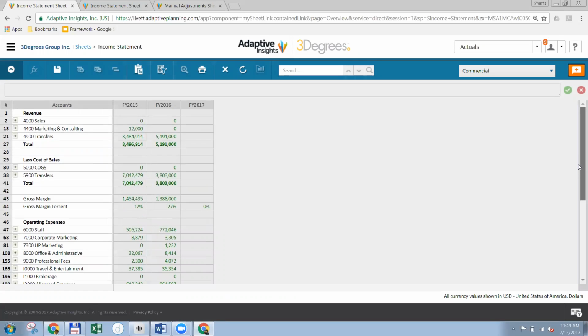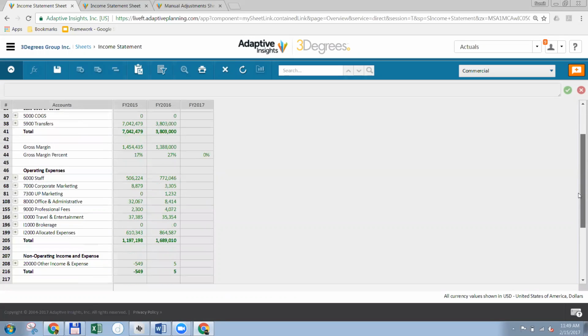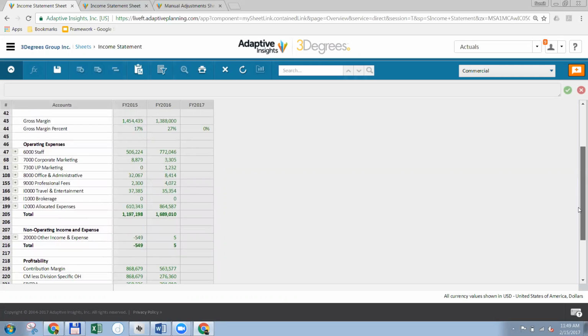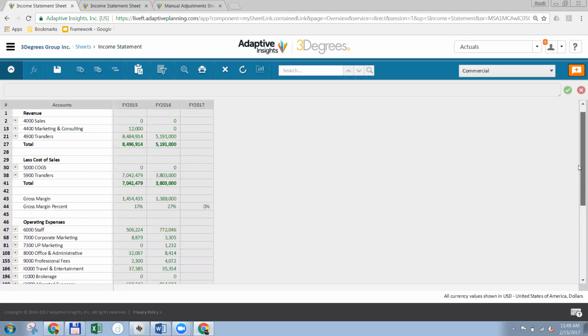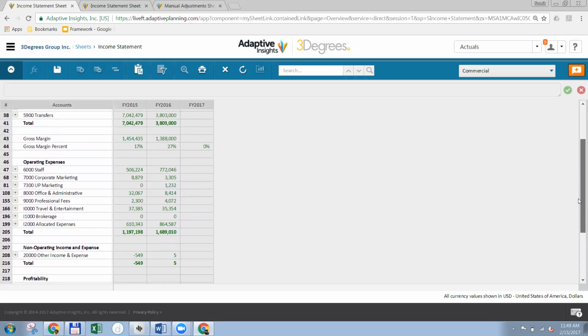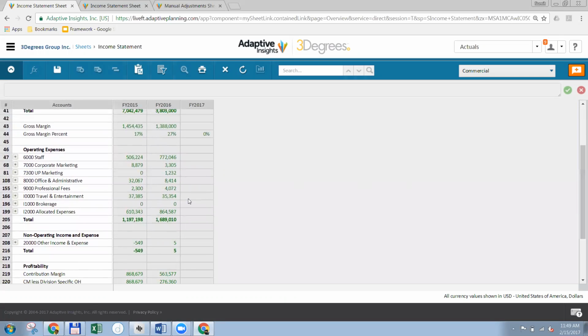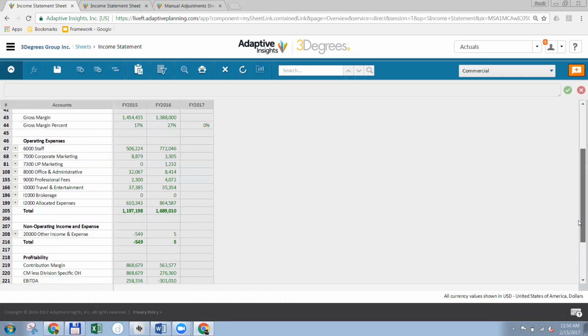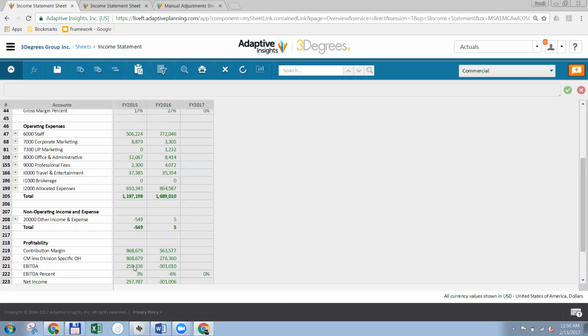But here we're looking at actuals, and what happened is you came in with 868 of contribution margin in 2015. So 2015 was far better than expected. But you had 610 of allocated expenses, so your total EBITDA was 258.